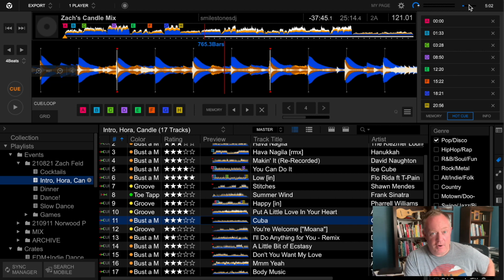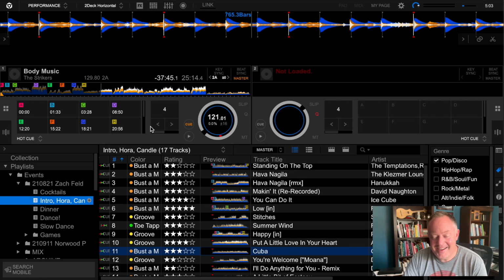in terms of Rekordbox and most DJ software, when you have a controller, if it's a professional high-end controller, you're gonna have pages, okay? So right now I can see these 8 hot cues, but actually there are additional hot cues, okay? And unfortunately, I don't know of a way to show them in export mode. So what I'm gonna do is bounce over to performance mode, okay? And if you know a way, by the way, please leave it in the comments. I would love to know a quick hack on that.